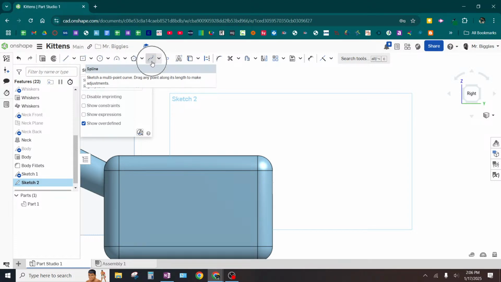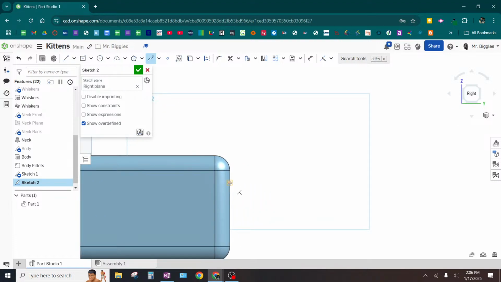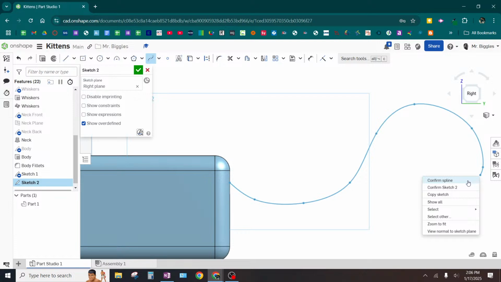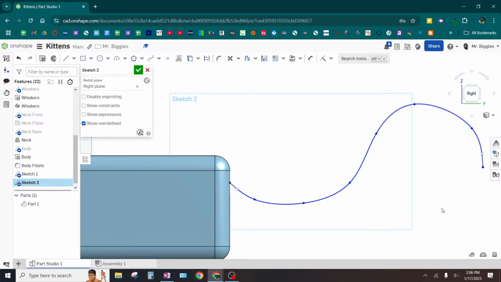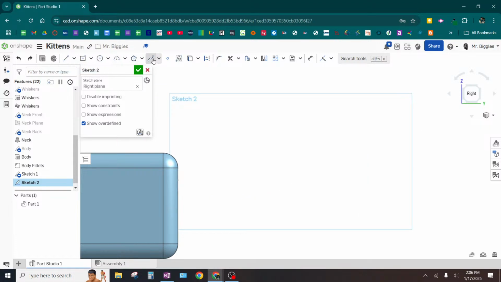You can use the spline tool. There are different ways you can do it, but I would just go with the first one for now. Basically, the way a spline tool works is you click, and everywhere you click is forming a curve. If you want to end your spline, when you've placed the last point, you have two options.